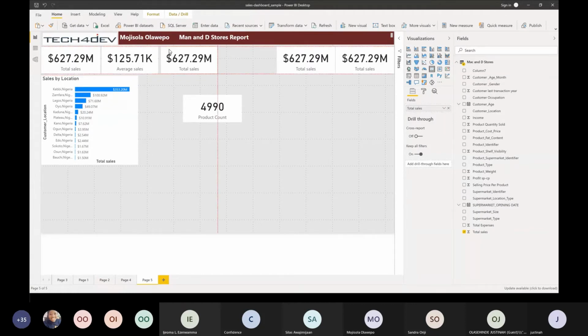Profits, there's something called profits here. I don't know, nobody spoke about it. So we have profits, right? This is profits. So I'm bringing in my profits here. Total profits. As you can see, we have total sales, but that doesn't mean profit is the same thing. You can make sales of 1 million naira.